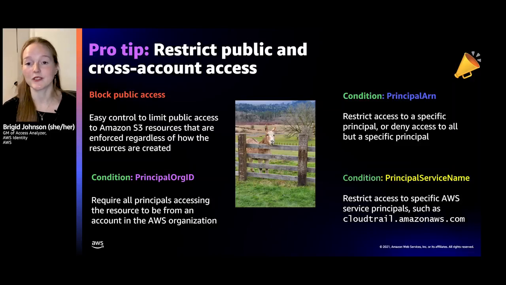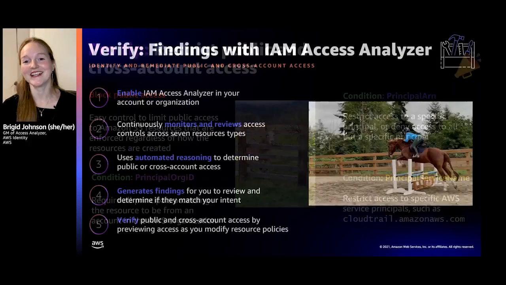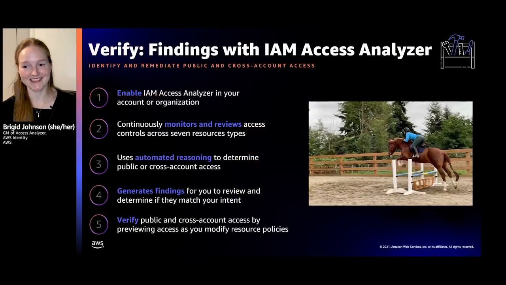A lot of times AWS services will need access to a bucket to maybe analyze your CloudTrail to help you make decisions, etc. And so you'll want to be able to specify, okay, we allow this AWS service access to our bucket. All right, Access Analyzer, findings in Access Analyzer.